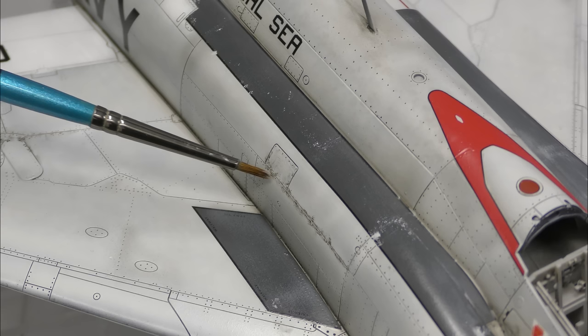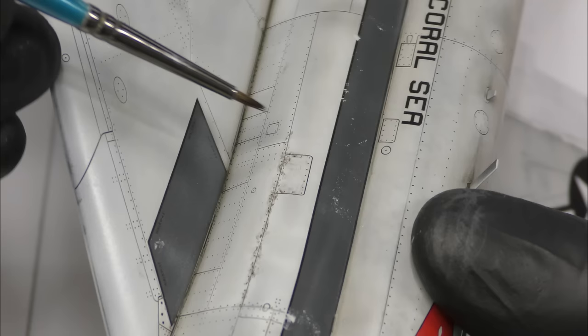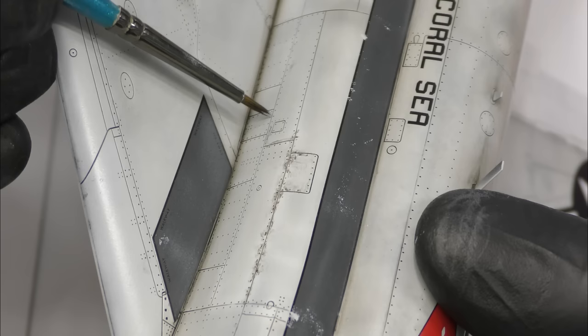One of the major upsides to oils is that you can just experiment, and if you do go wrong, you can just wipe it off and start again. The downside is that they do take a long time to dry. And these details can remain wet for a couple of days, which can make it difficult to handle the model.